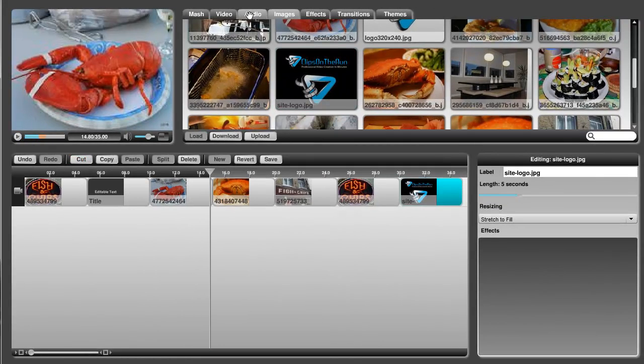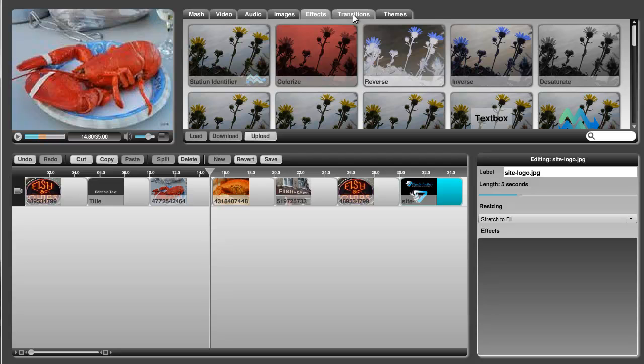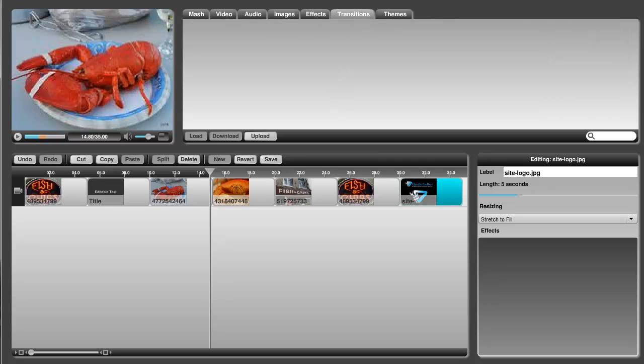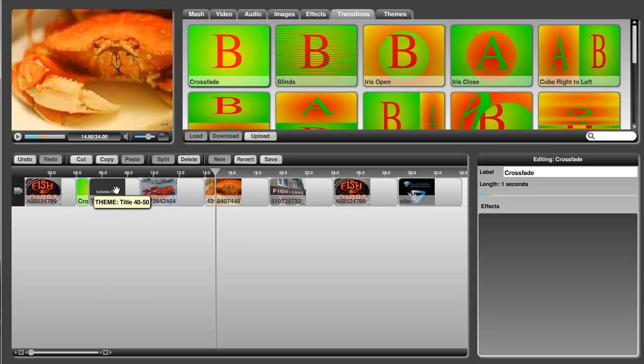So let's put some audio in. Actually, first, before we do that, what we'll do is we'll put in some transitions, and we'll go into the effects and such later. I usually use crossfade for my transitions, and remember, like I said, the one you want it in front of, you drag it on top of.